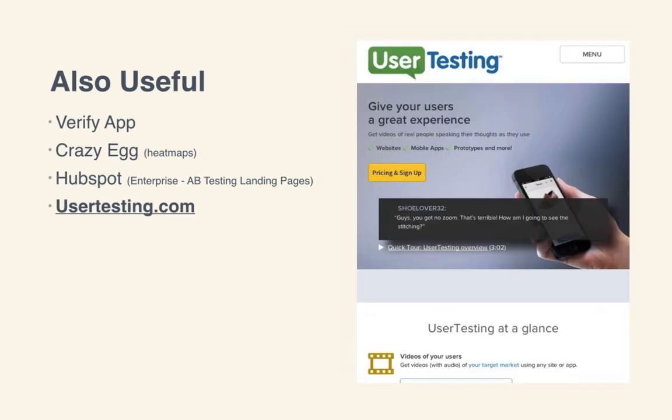Usertesting.com. I previously mentioned getting user testing interviews and observing people. Usertesting.com allows you to observe people because it recruits testers for you, and it videos their progress through your user journey through your pages, and people are encouraged to report on how they're interacting and what they're thinking. So it can be really useful and quite intriguing to see how people are using your pages and what they're thinking, and I've used it a few times really successfully.